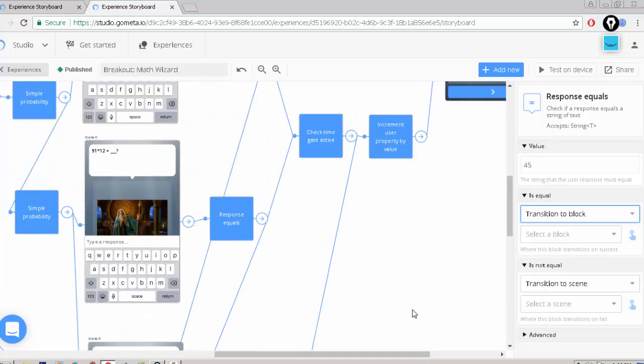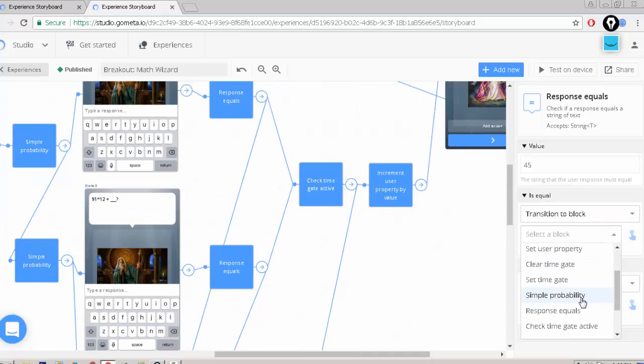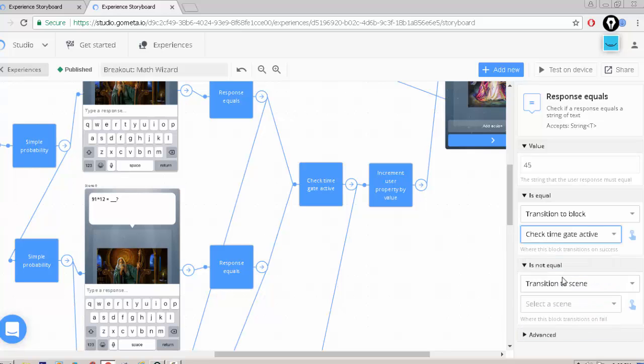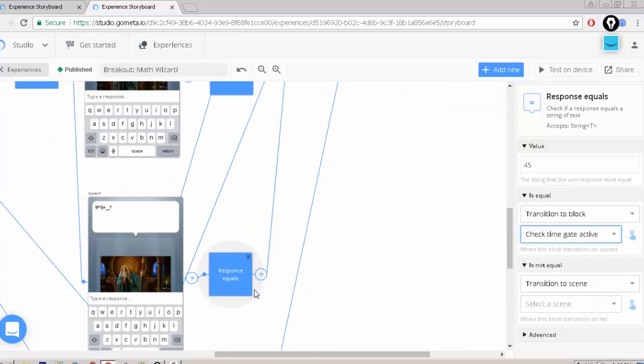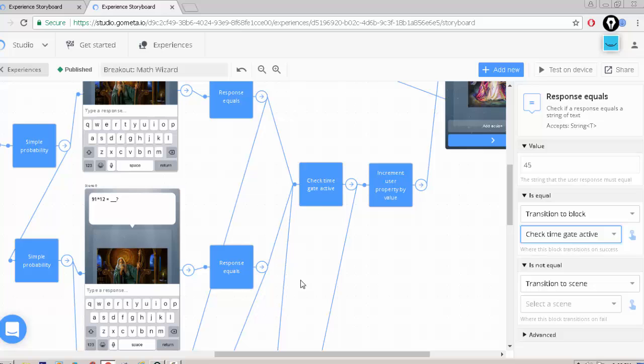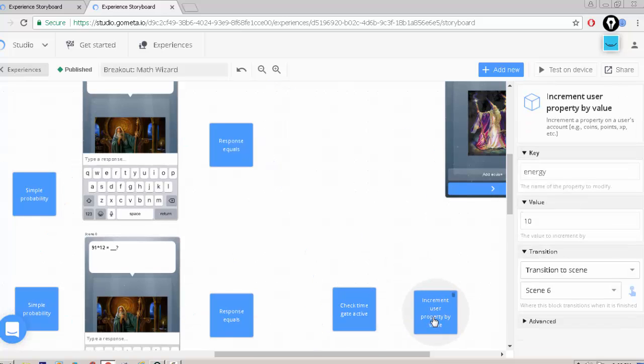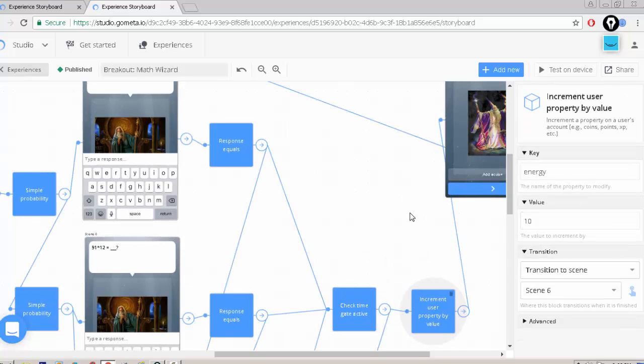I'm gonna connect it here. Check time gate. Check time gate if active. There. So all questions after the response equals, if it was equal, it's gonna go here, and then automatically it will go to it.